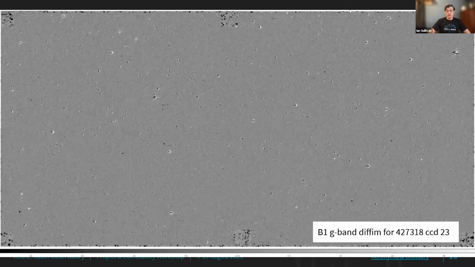This is the difference image for that CCD and that observation. I didn't show the science image because it looks very similar to the template. The important detail from this is that while we can see various image subtraction artifacts throughout the CCD, if you go to the next slide, please.